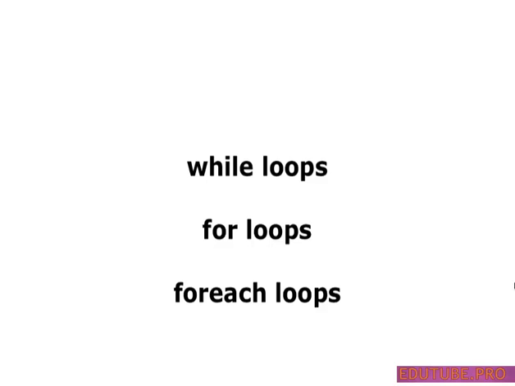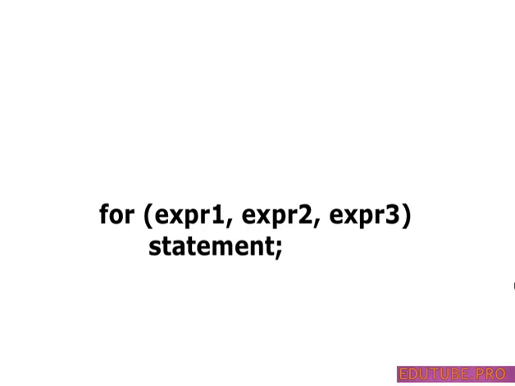And this may be more comfortable for some of you who have prior programming experience with other languages like C. For takes this form: for, open parentheses, a first expression, a second expression, a third expression, close parentheses, and then a statement. The first expression is evaluated at the very beginning of the loop for the very first time through the loop only. It's like an initializing statement. Happens only once. Expression 2 is an evaluated expression that happens at the beginning of every loop. That's the same as what we had in our while loop before.